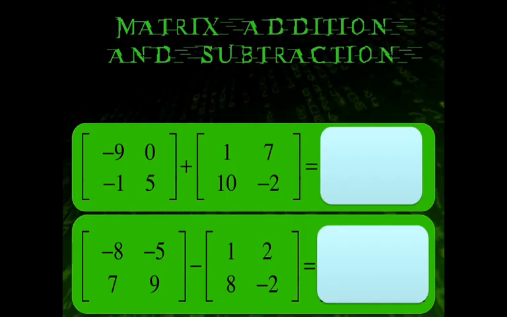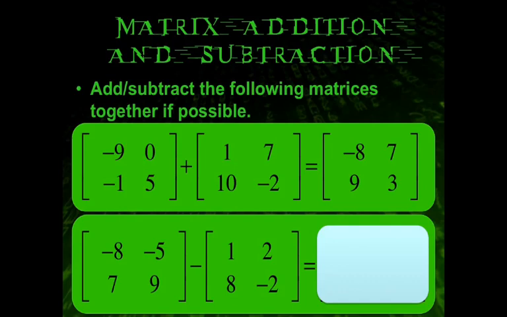So that's what a matrix is. That's how you look at it, and that's how you go through with this. I want you to add these 2 equations, or subtract, whichever way it's asking you to do, and tell me what the solution would be. So there's the answer to number 1.